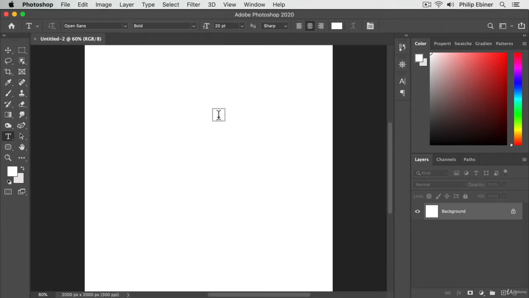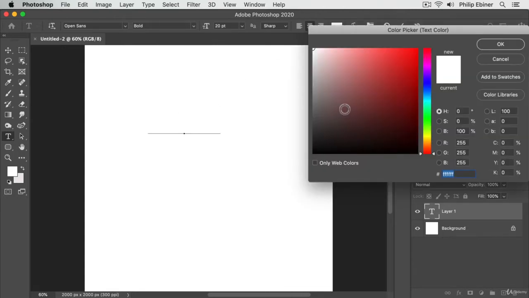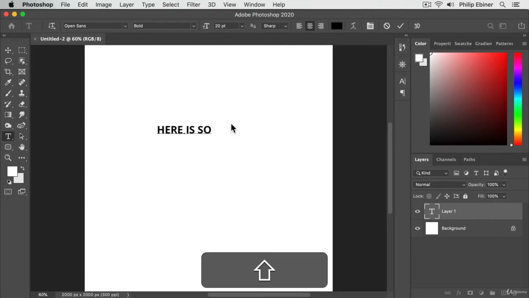So what happens when you use the text tool? If you click, Photoshop is going to add some temporary text, which is white on our white background, which we can't see. So I'm going to change my font color or my text color to black, which is that button right there. Lorem ipsum is just a sort of temporary text that you'll see all over the place, like I said, temporary text to add. So what you'll want to do is select that, which I did by pressing Command A, Control A on a PC, and then typing in, here is some text.